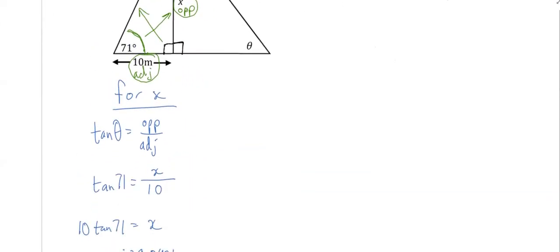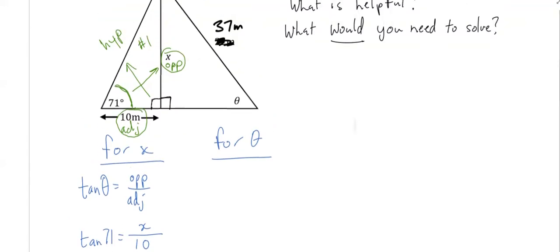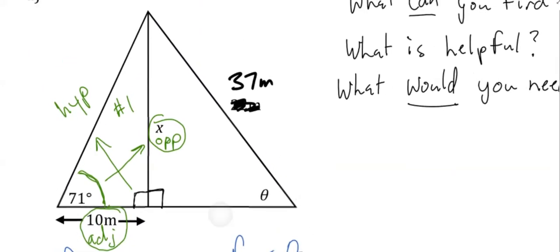Next thing we need to find is theta. And it's not always the case that you could just find it directly. I might need to do another step before I find theta. Like there could be questions that have 3 parts. The other thing we want to think about is because I'm in a different triangle, I have to relabel. So take a look up here.